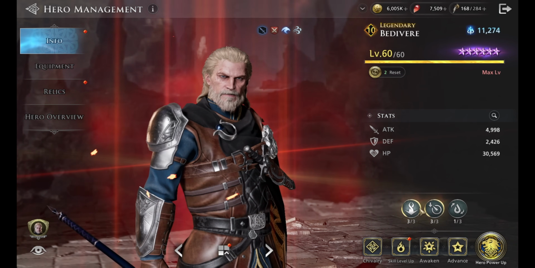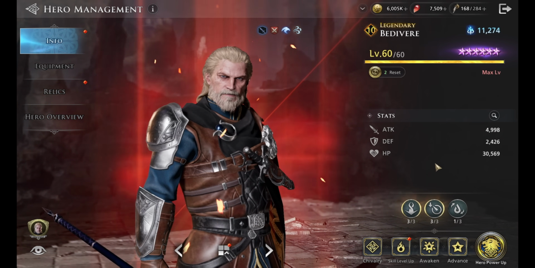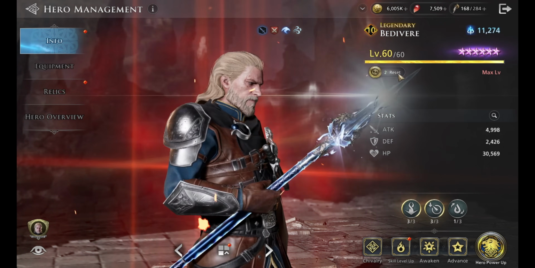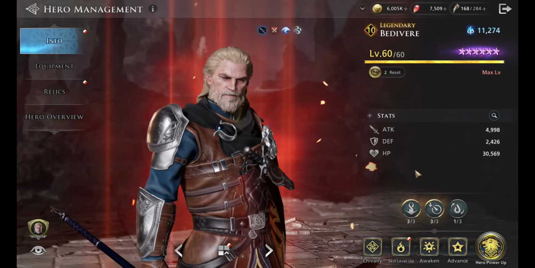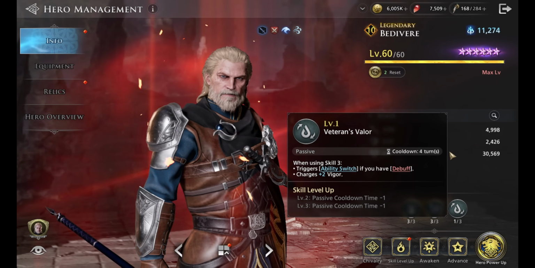Before you level Bedivere, make sure you max out the first and second passive. This third passive won't unlock unless you take him, I think, above level 40. If you've already leveled him to level 60, use a reset token, then level his first passive, level him up a little bit more, level the second passive, and don't worry about this third one. It's not going to be needed.